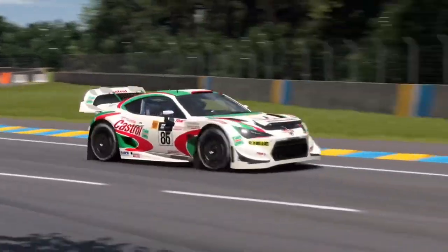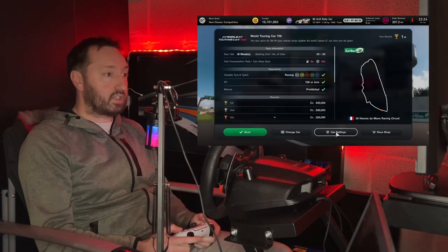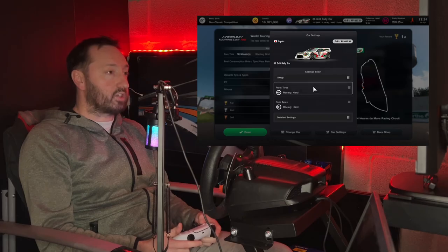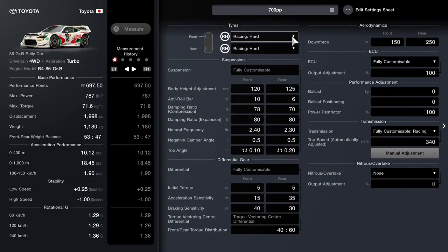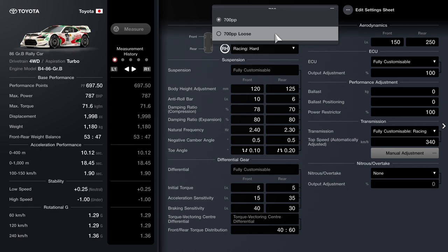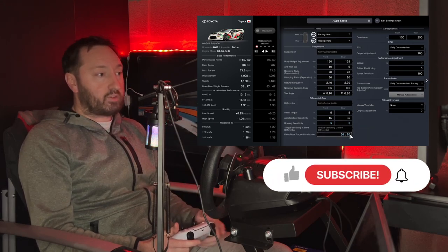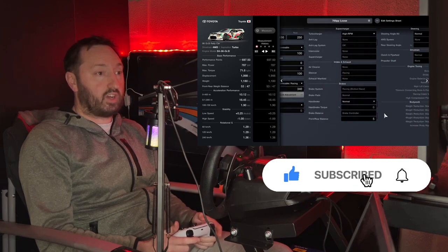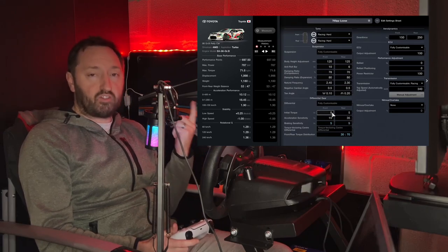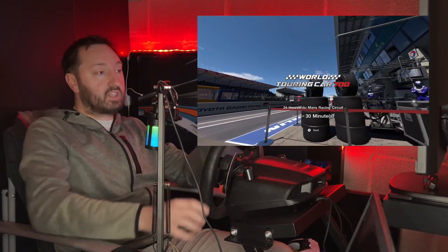In this video I'm going to go through an exact build which will give you exactly what I just described — it is the Toyota 86 Groove B rally car settings. I've actually got two settings: I'll show you the recommended setting which is the easiest to drive, but the setup I'm going to use is a loose version, mainly because we've reduced the braking sensitivity on the LSDs, changed the torque vectoring on the center diff, and changed the brake bias all the way to the rear — just to make the car loose, unstable, and fun to drive.